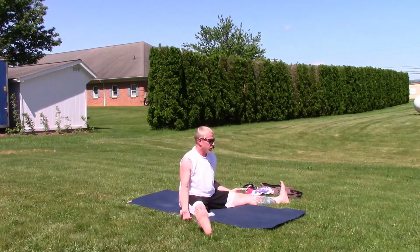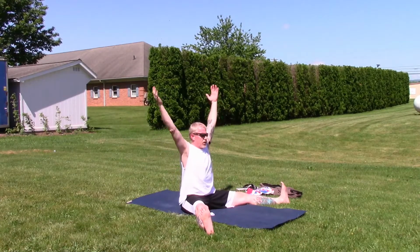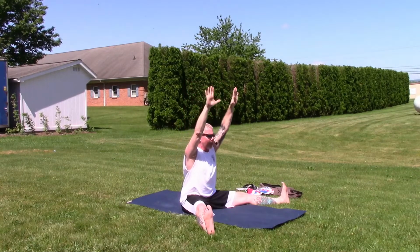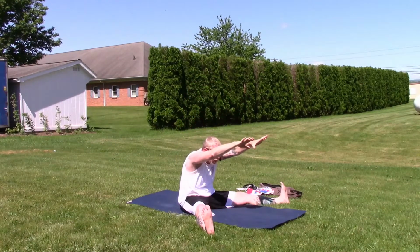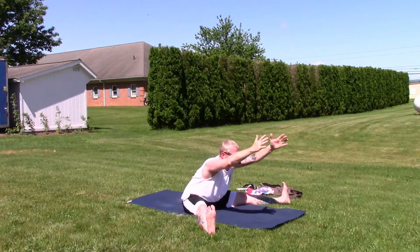So when you're ready, again, draw the toes back. Make sure we're sitting up nice and straight. Hands up. Relax the shoulders, lift that rib cage, and keep that action the whole forward fold so we don't tend to bend in the middle of the back. We just want to hinge at the hips. And if that means we don't go real low, that's fine.